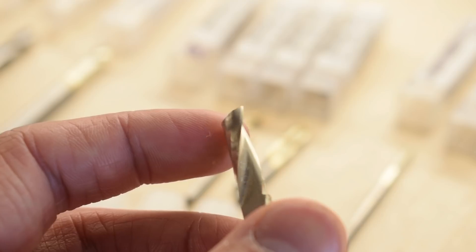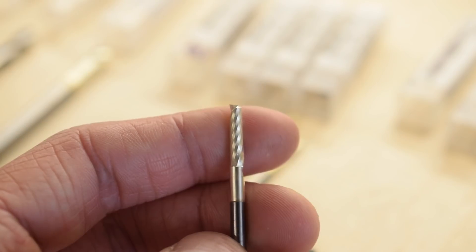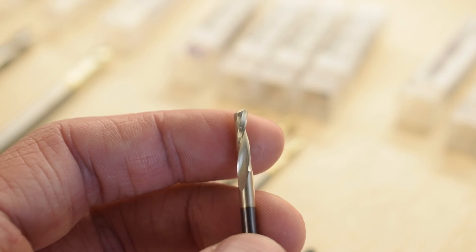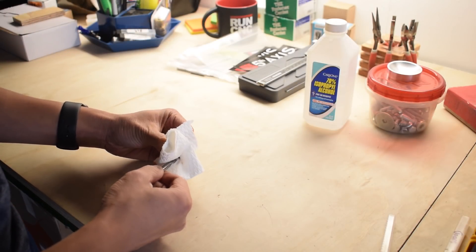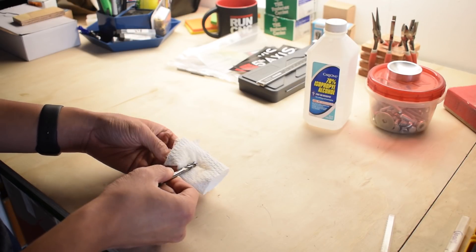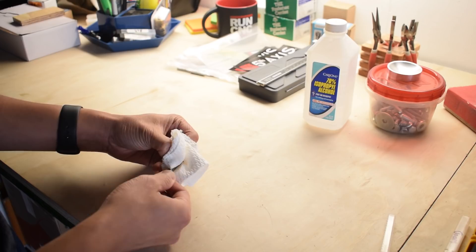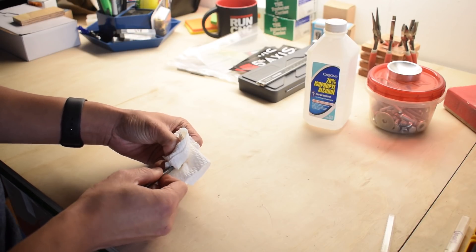For cleaning substances that aren't aluminum off your end mills, you have a variety of solvent choices. I like Goof Off for getting rid of adhesives when I accidentally cut into double-sided tape. You can also use WD-40 for that, and also for cleaning off buildup from cutting wood. I've also heard people chime in with acetone, isopropyl alcohol, saw blade cleaners. Really, anything you'd normally use as a cleaning agent on metals around the shop.